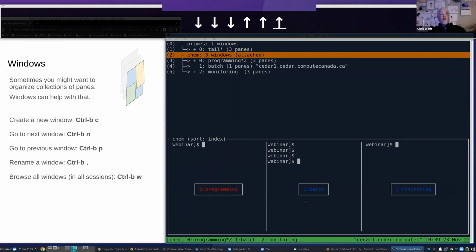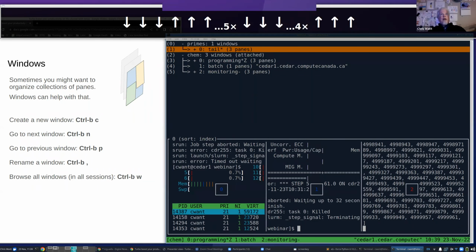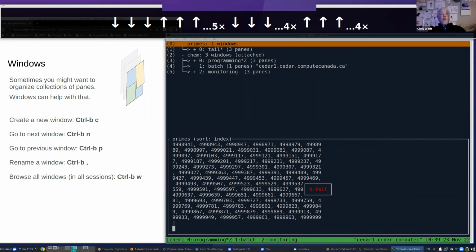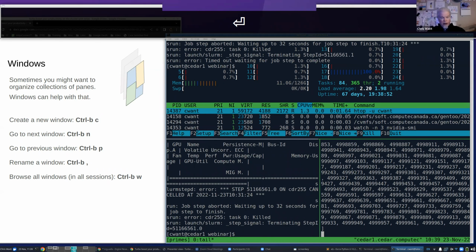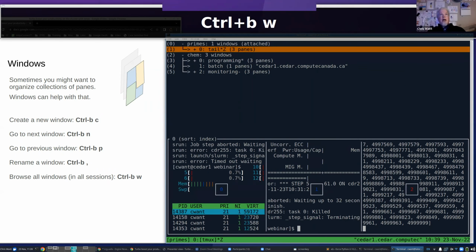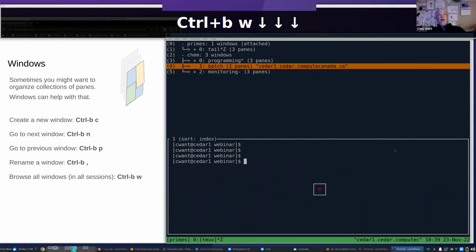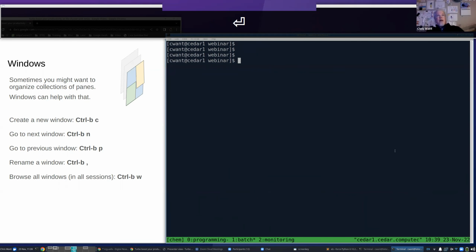And I can switch. So I'm moving up and down with my arrow keys. And once I find a window that I want to join, so maybe I'll join the prime session in the only window that's in there, I can press enter, and it'll take me to that section. So I can do Control BW again, and navigate to the window that I want in the session I want, and switch around that way. So it's kind of a nifty feature I've just recently learned about.